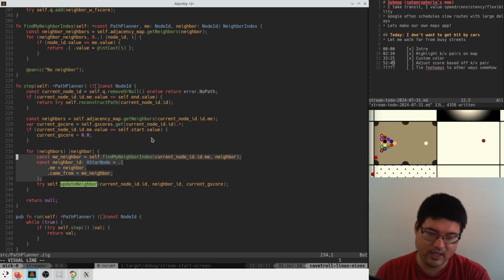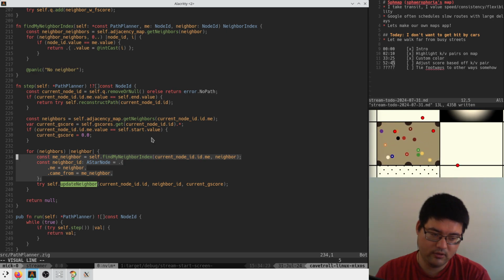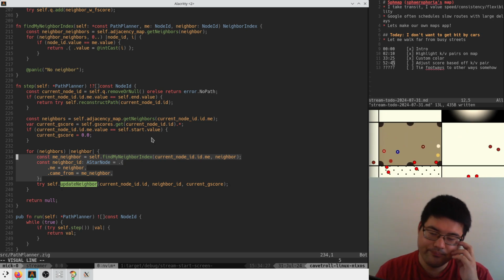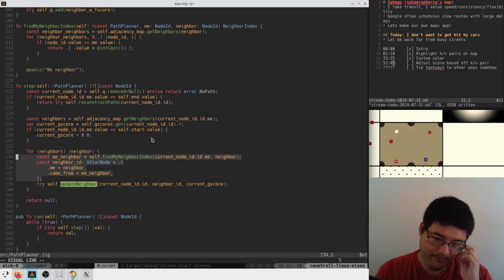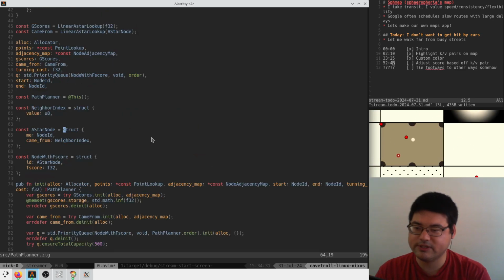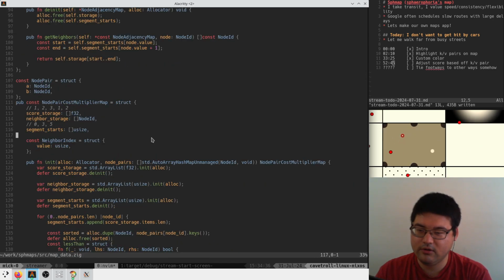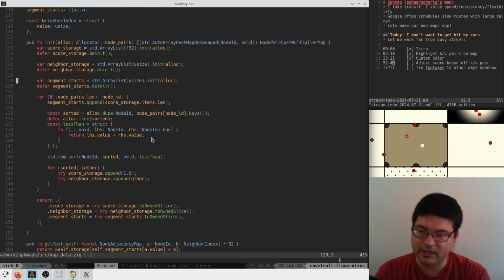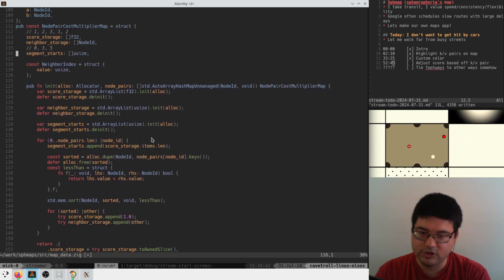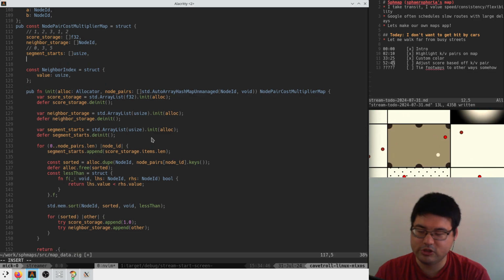I guess we're just going to eat the cost of having to look up more scores there. I guess we have to start somewhere. And so maybe we're just getting ahead of ourselves here. Maybe for now, instead of doing all of this complicated stuff, we just start with a hash map here.